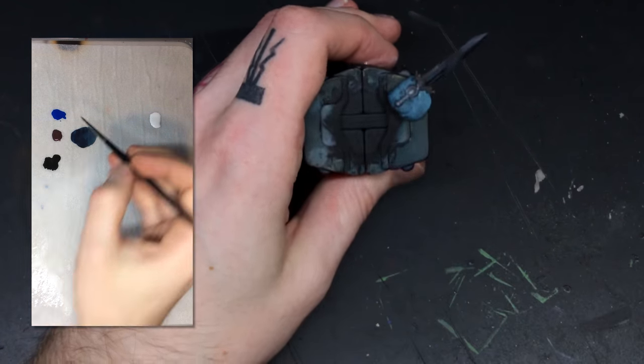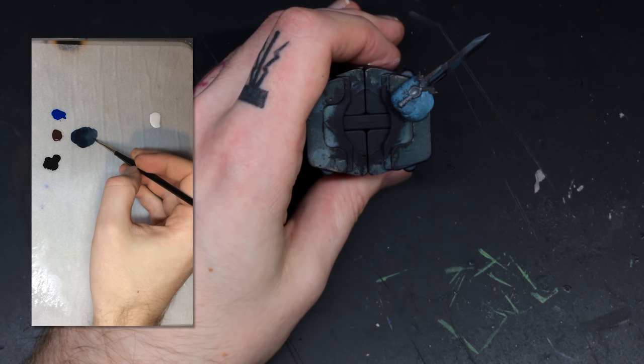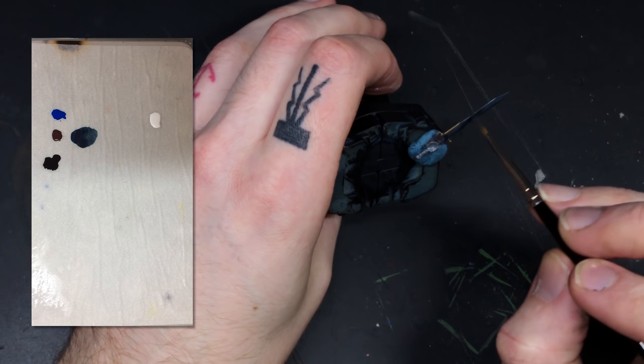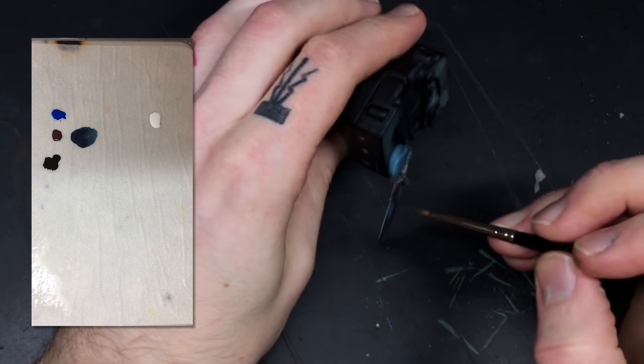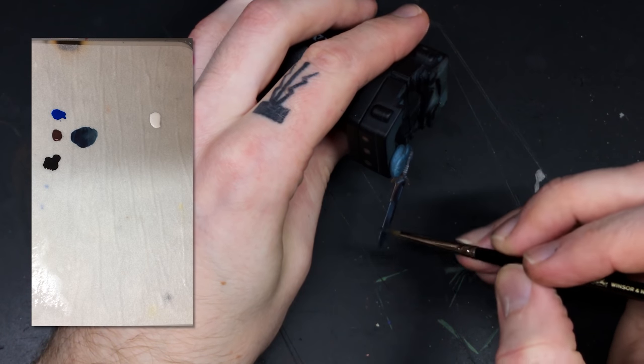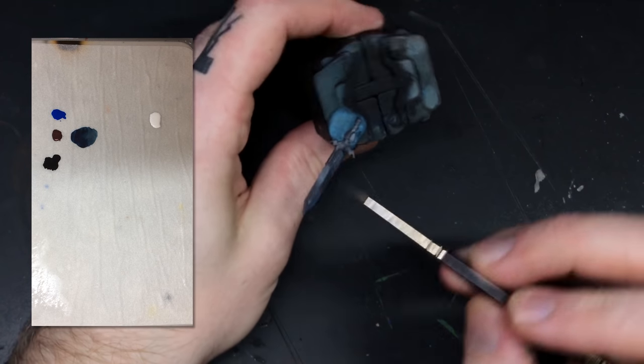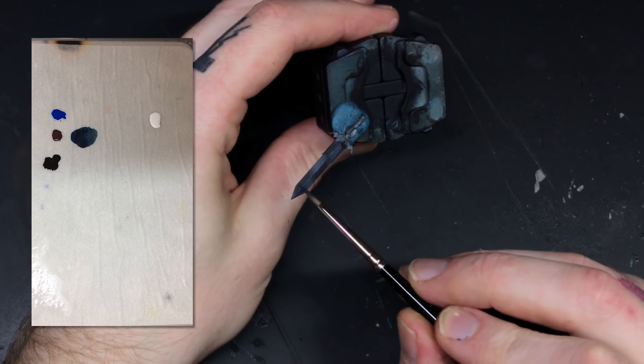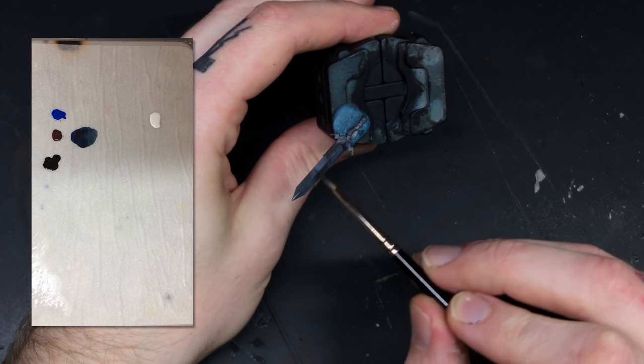Lastly, we're going to stroke the edges of the blade with the side of the brush and very carefully the center of the blade. The first highlight on the center ridge is okay to stroke with the side of the brush, but as we go along to brighter highlights, we will start lining the center ridge to ensure a better result.